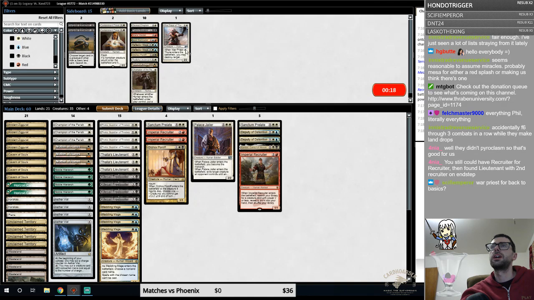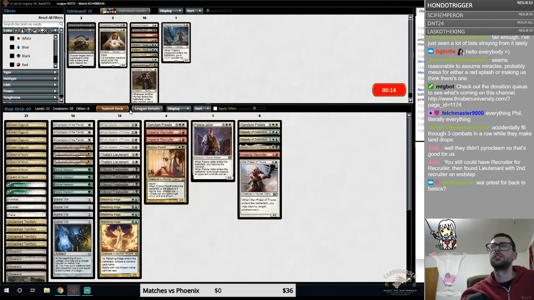I'm unsure about whether this War Priest should just come in the dark. I'm going to throw it in. If I don't see any enchantments in game 2, I'll probably take it back out.